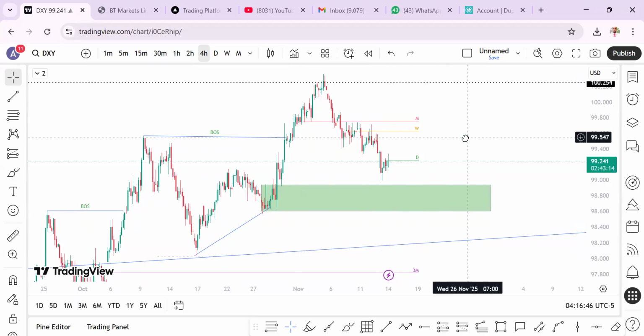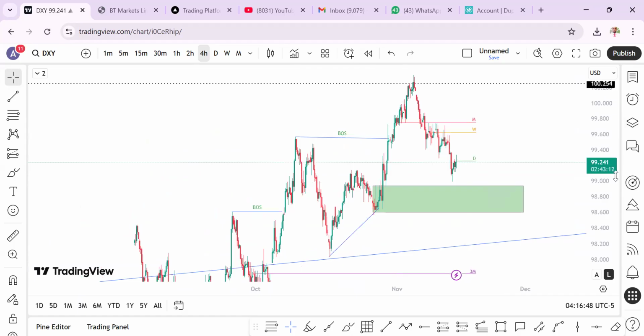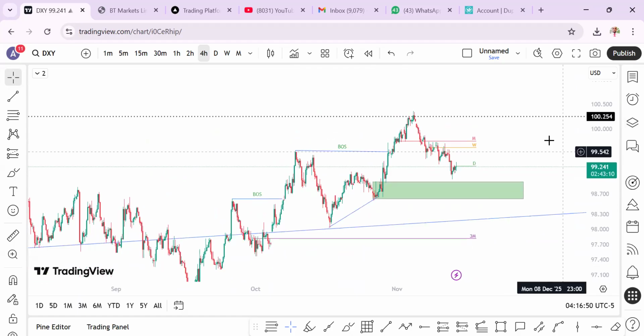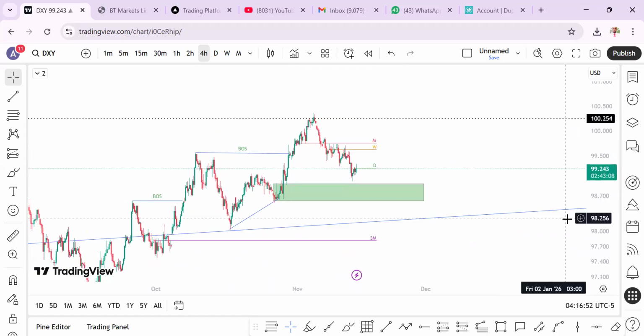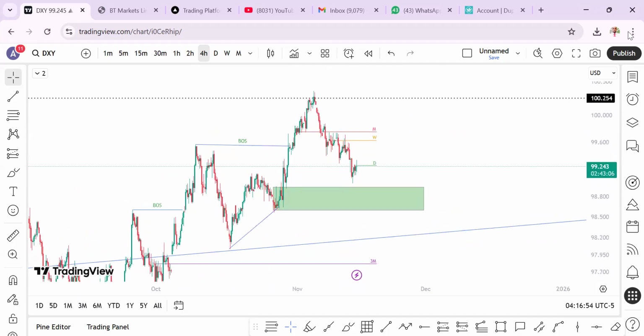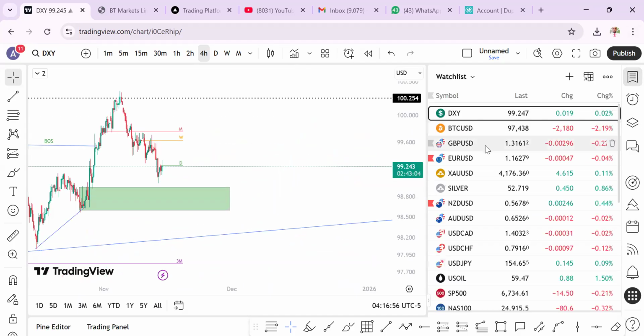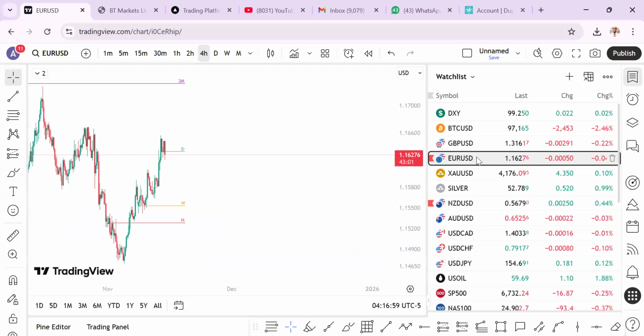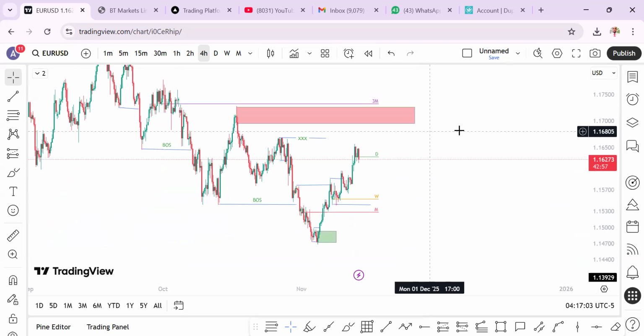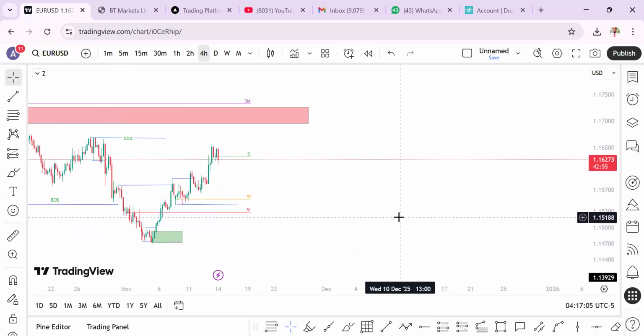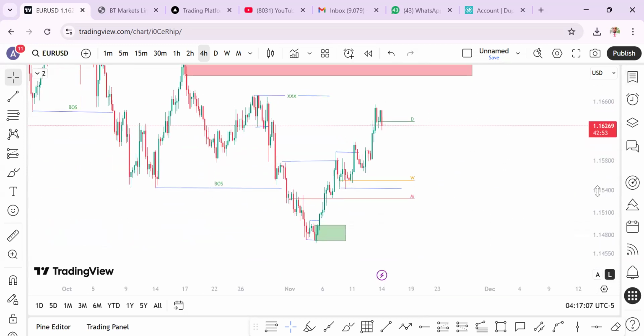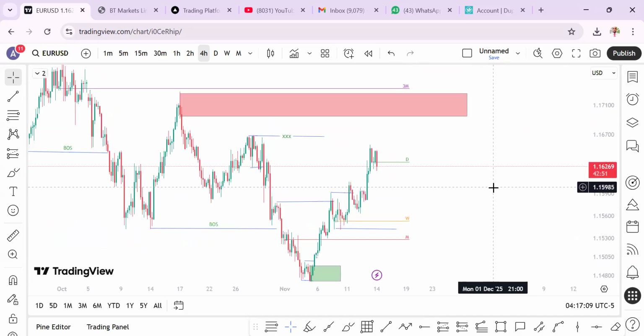So if the dollar is bullish, then what should we be doing on the currency? And that's why we are bullish. We have been calling bullish on Euro, GU, and others. I'll be bullish on this guy. You can see my projection, once I map my chart and I look at where I'm going.